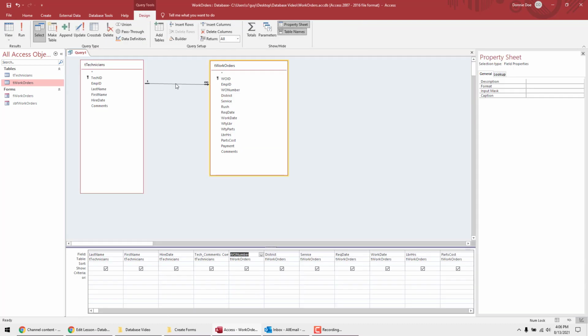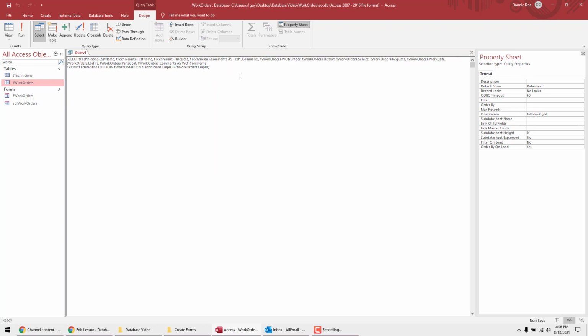Now inside the query also, so this is a query. This is the easy way to create it. But if you know SQL, you can click SQL view right here, and this is what it looks like behind the scenes. So you could literally type the same stuff right here, or if you want to play around with it just to see that you can change stuff, you can just look at what's in here.